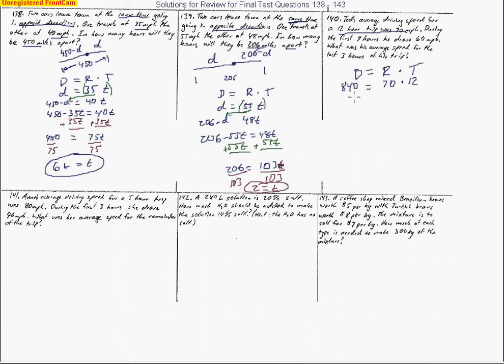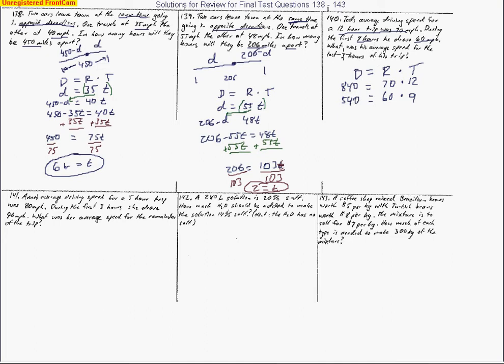So 840 miles. And so then it says during the first 9 hours, so 9 hours is a time, we'll put that there, he drove 60 miles an hour. So we write 60 in for rate. So let's say how far he went. Well, we multiply those two numbers. 6 times 9 makes 54, and just add a 0.